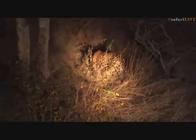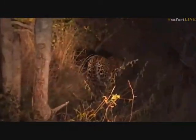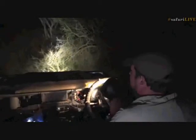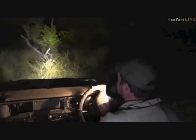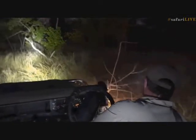Let's go back across to Tingana and Tristan. Well, we're still trying to play catch up with Tingana. He's being a bit of an impossible leopard this afternoon. He's walking through horrible stuff, and it is really difficult to keep up with him at the moment. We've gone through thickets, we've gone through massive trees, Craig's been whipped in the face, we've gone through aardvark burrows. It's been a bit of a nightmare to try and keep up with him, and we are still trying to see if we can keep up with him, but he's just taking us on this sort of horrible path through this area. And like I say, we are going to cross a cut line at some point fairly shortly.